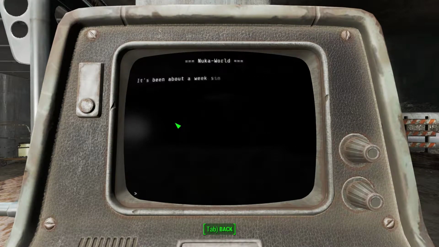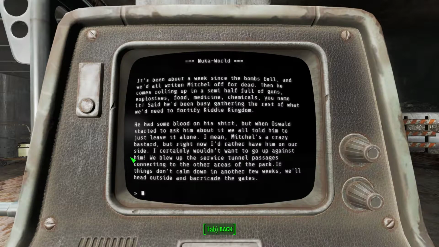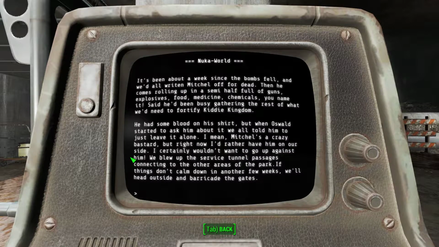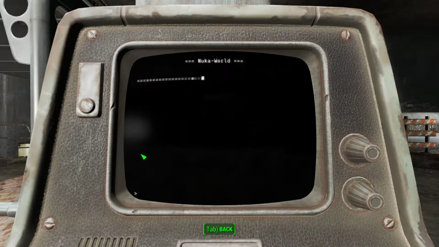That crazy bastard. It's been about a week since the bomb fell, and we'd all written Mitchell off for dead. Then he comes rolling up in a semi half full of guns, explosives, food, medicine, chemicals, you name it. Said he'd been busy gathering the rest of what we'd need to fortify Kiddie Kingdom. He had some blood on his shirt, but when Oswald started to ask him about it, we all told him to just leave it alone. I mean, Mitchell's a crazy bastard, but right now I'd rather have him on our side. I certainly wouldn't want to go up against him. We blew up the service tunnel passages connecting to the other areas of the park. If things don't calm down in another few weeks, we'll head outside and barricade the gates.